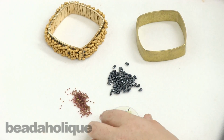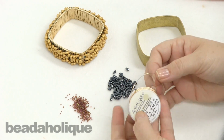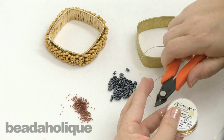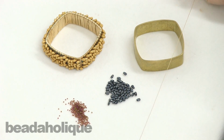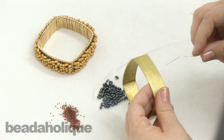So to begin, we're going to take a length of our 26 gauge artistic wire and go ahead and use as much wire as you're comfortable working with. You'll need to stop and add on more wire as you work. This is a fairly short length that I'm going to be working with here, but it's just to show you the technique.